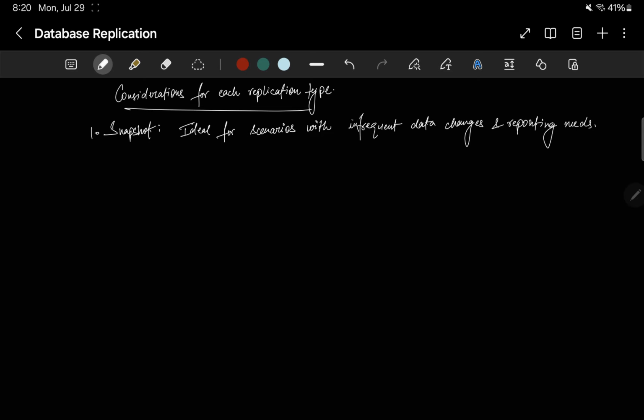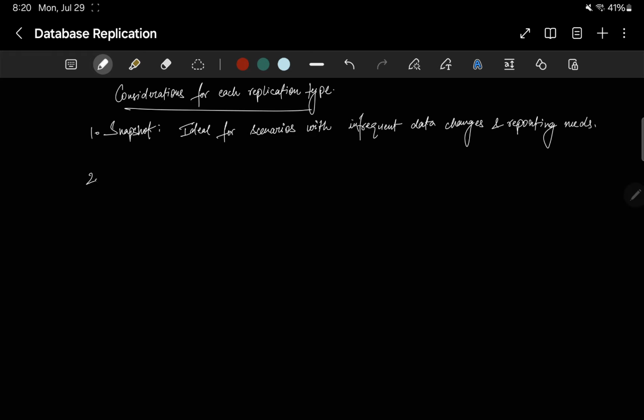Okay. It needs consideration of network bandwidth and server resources during snapshot creation, because it is possible that we may have to copy large amount of data. It needs balance between up-to-date data and the frequency of snapshot creation. Like we cannot just say, okay, just copy every 10 minutes, right? So we need to know what should be the ideal time when we should keep on synchronizing.